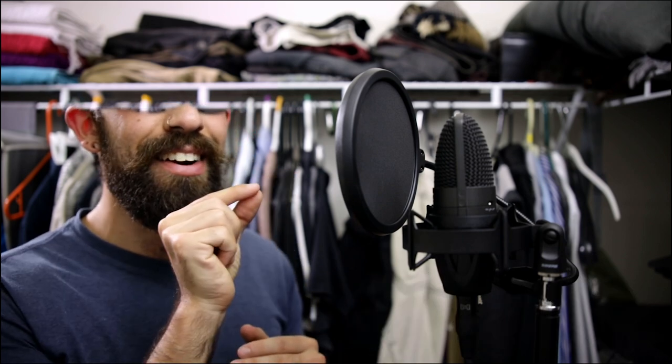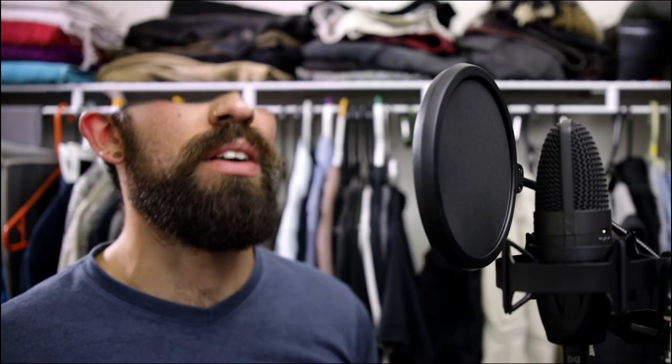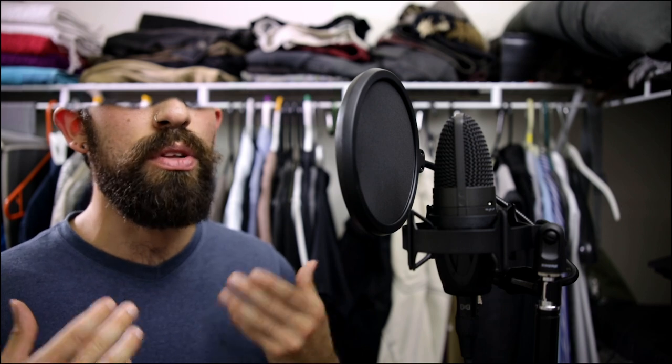Remember, the front of the mic is here, not here — I see this all the time. The way you address your mic makes a big difference. Addressing it from too far away and setting your gain level higher will introduce more room noise and reverberation. Addressing it closely and compensating with a lower gain level will eliminate those artifacts.